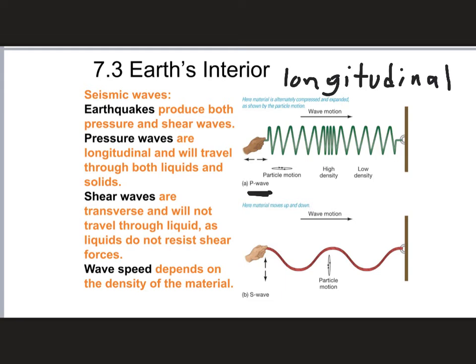Now, the next kind of wave is called a transverse wave. With a transverse wave, the thing that's shaking the string, in this case, that's making the wave, the shaking is at a right angle, or is transverse, to the motion of the wave. So if you shake the rope up and down, the wave is still going to travel towards the wall, but the shaking is up and down, the wave motion is left to right, so the motion of the wave is perpendicular to the shaking.